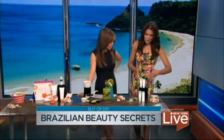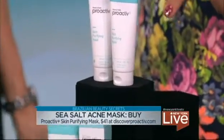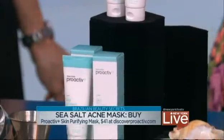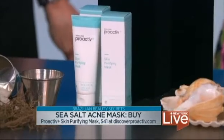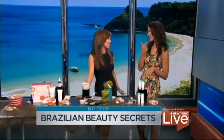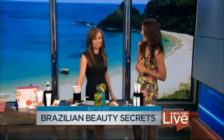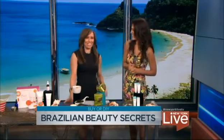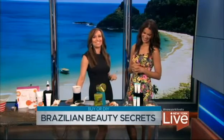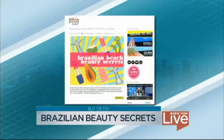One favorite product is the Proactiv+ Skin Purifying Mask — you can use it as an all-over mask or spot treatment. It has 6% sulfur, and like salt, it won't dry out the surrounding skin, which is so frustrating when you're treating a blemish and end up with scaliness and dryness. Now we'll all look like Brazilian beauties in no time. Thank you, Anna — you can find full recipes and tons of beauty ideas at AnnaDSouza.com.